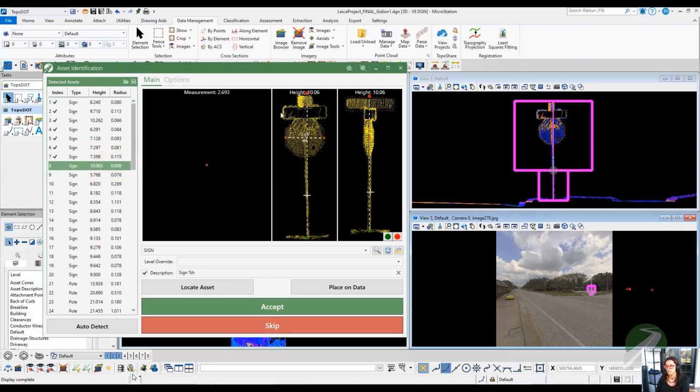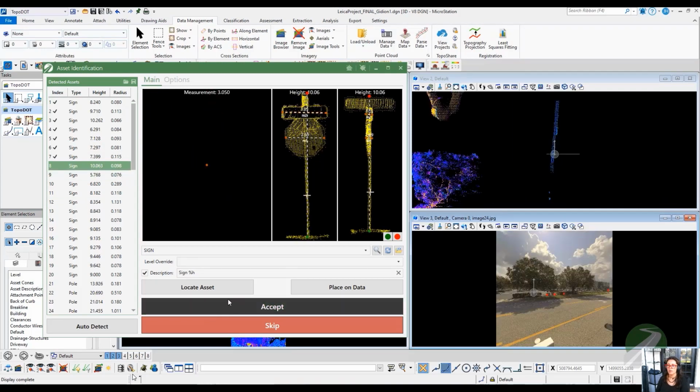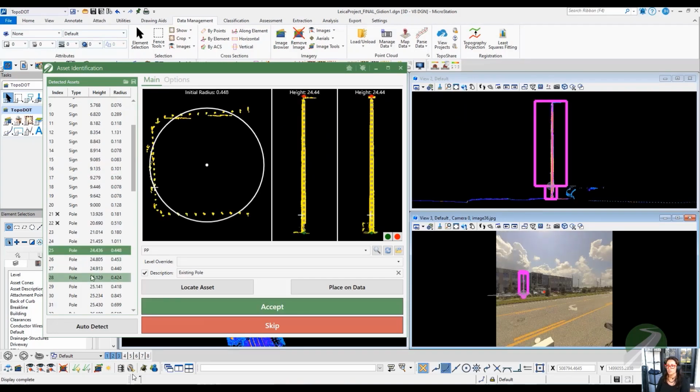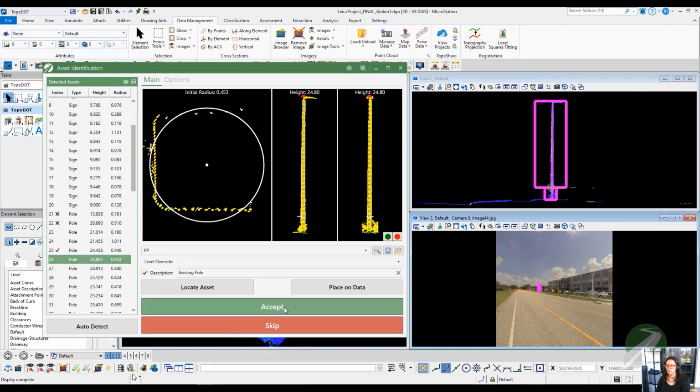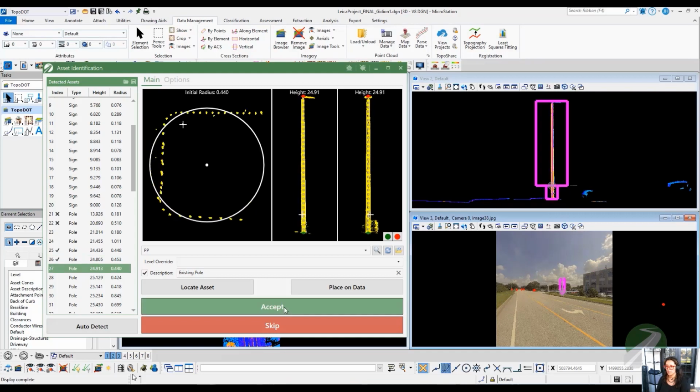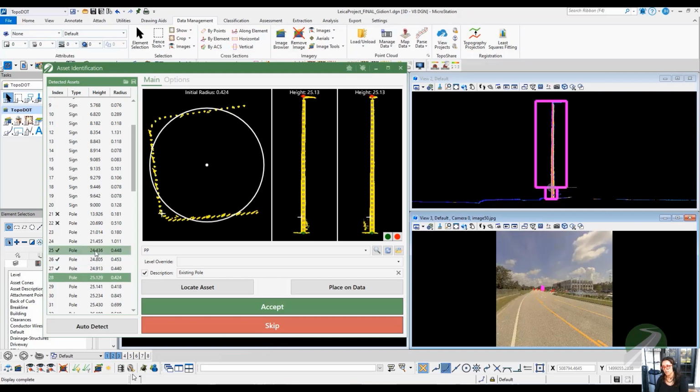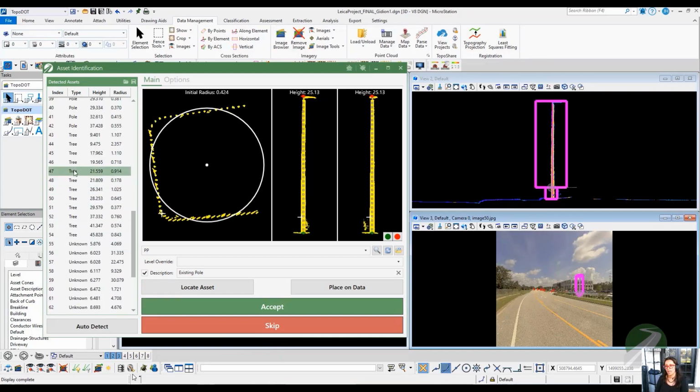So maybe you want to specify or add any kind of information about these features, for example, height, radius, elevation diagram, or maybe something that is more manual, more visual, like it needs maintenance, it's pointing north, it's an oak tree, or something like that. You can add all that information here as well to create a database of assets.